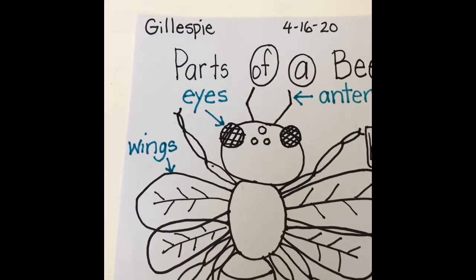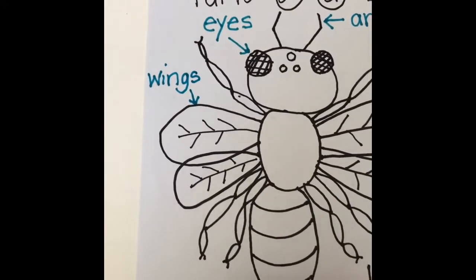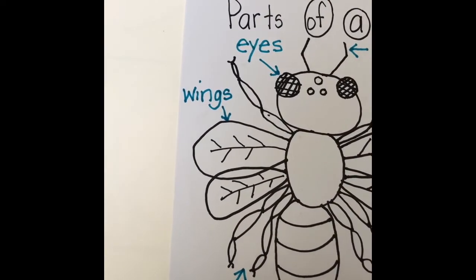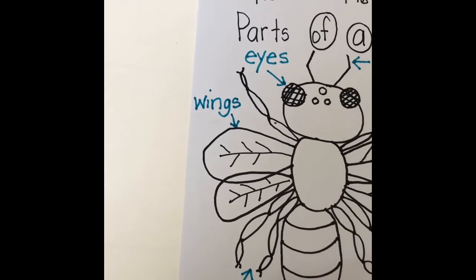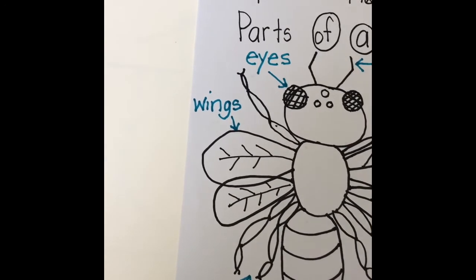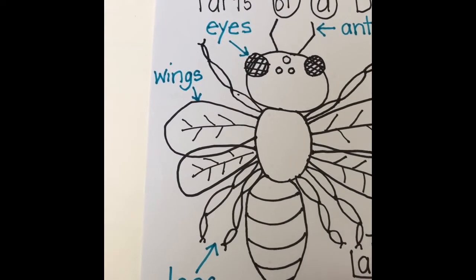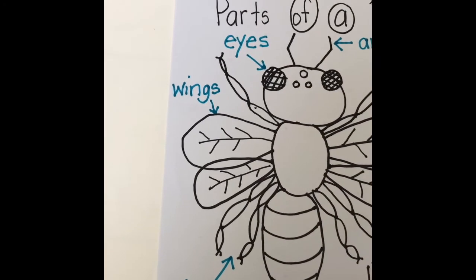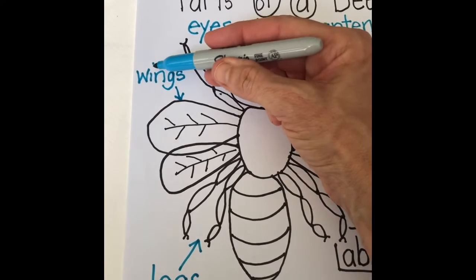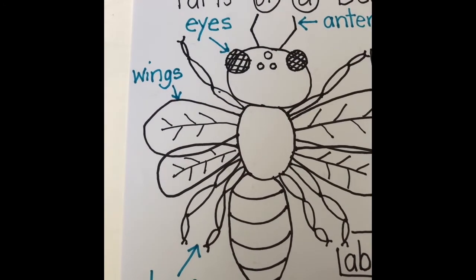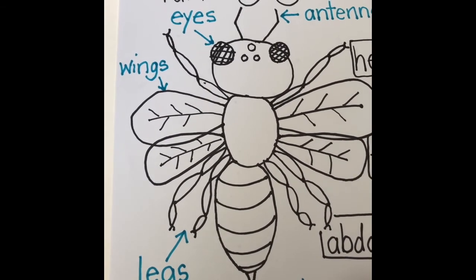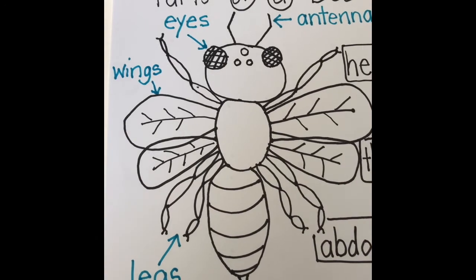And then we have the legs. So here I have a lot of space. I'm going to draw an arrow to the legs and write legs. Leg, and there's 6 of them, so plural S at the end. And the last thing to label is the stinger. ST blend, ing. Hey, that's the same as in wing, so I-N-G. And then we have a sound at the end, and that's with the E and that R, stinger.